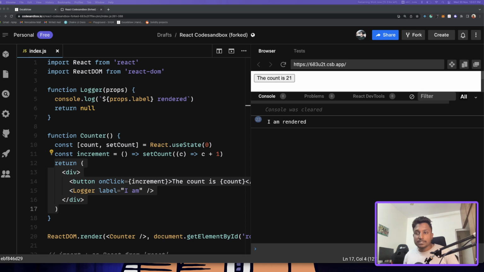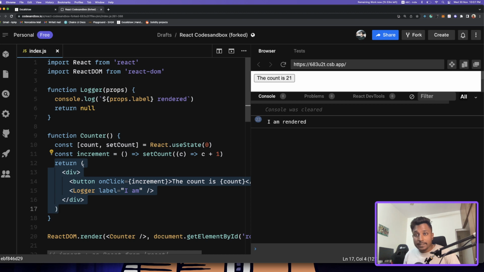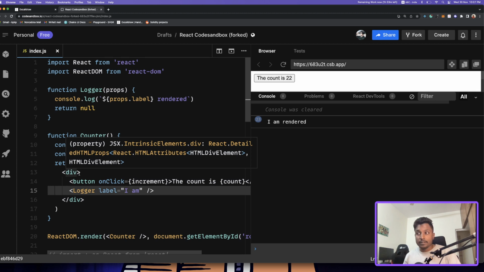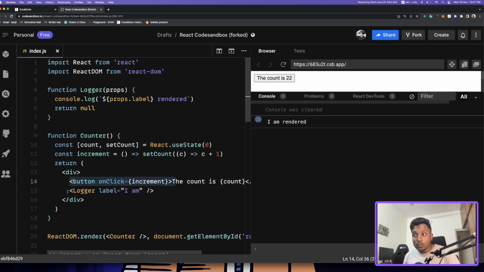All right, so as I was saying, if you have a state, no matter one or many, if one updates, everything will be re-rendered. So everything will be recreated again. When we click on this button, everything is being recreated, including the button, including this logger element. That's the reason we just keep on logging I'm rendered. See, I'm clicking the button. I've already clicked 35 times and we've rendered the whole thing 36 times, including 0.